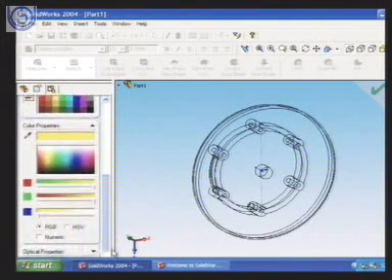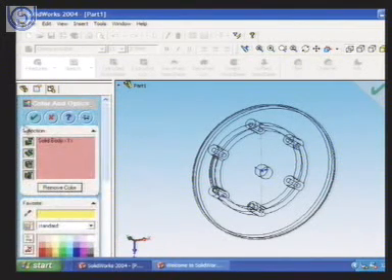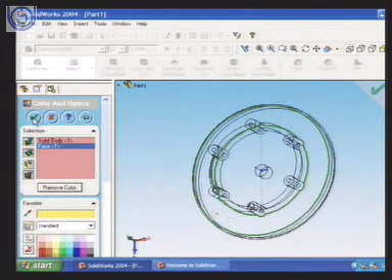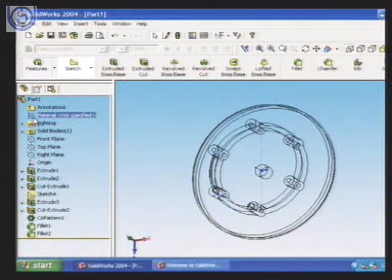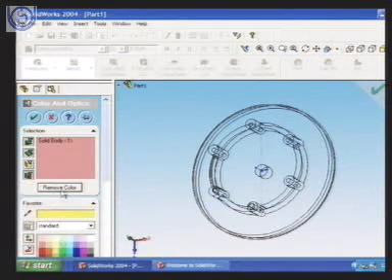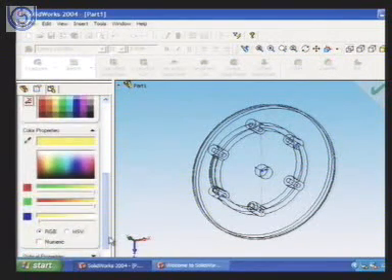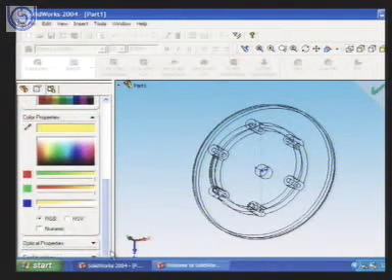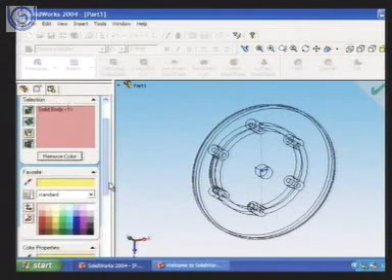Okay, this is the color property. It has selected this. Basically you have to select the surface and then change the color. This portion, in this case we are not able to do.